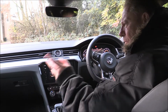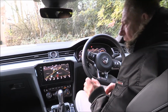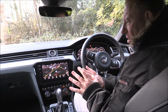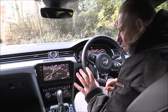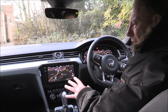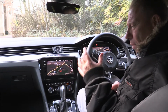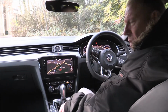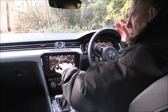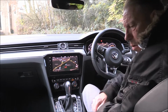I want to show you a little cheeky gadget that is on here that I found quite nice. When you go into navigation, to start with, that all comes up, and it has this sensor that when you get near it, if you watch now, if I put my hand there, oh, it comes up. But I do worry, I think I prefer some of the other makes of cars, where you've got it on a dial here. It's a lot safer when you're driving. When you're fiddling about here, you tend to have your eye off the road. So, yeah, all in all, it's great.